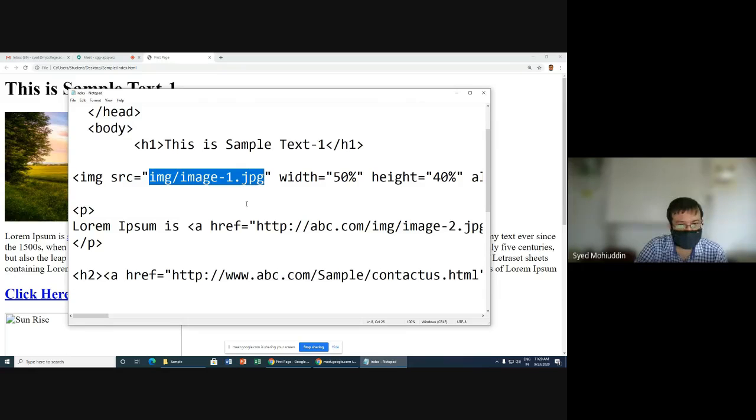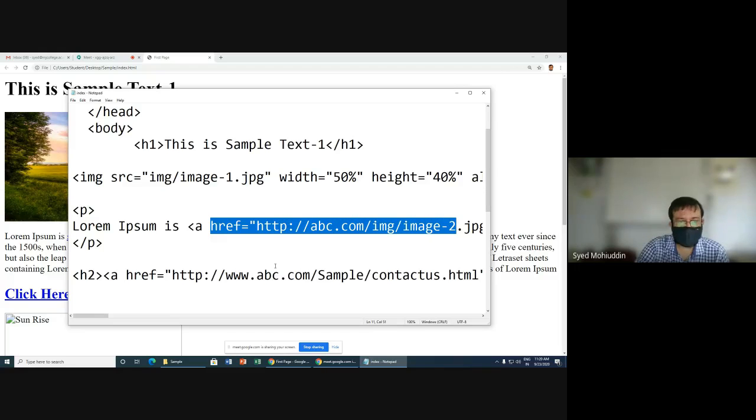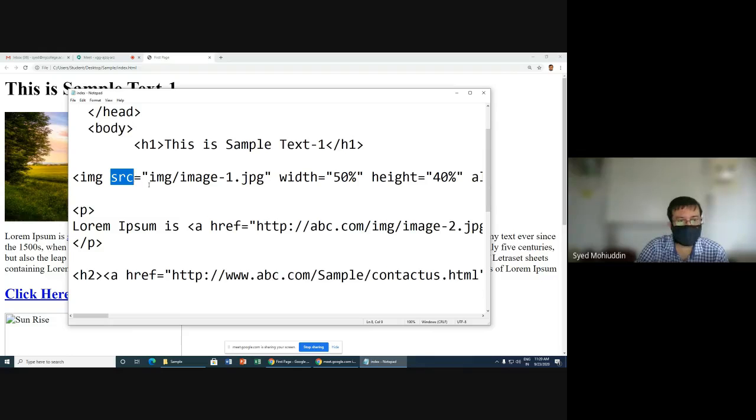So what I mean to show here is that it's not only the href attribute that we need to take care about relative and absolute links. We also have to take care about the absolute and relative links for the source attribute. So always remember that the path has to be correct for an image to be displayed or for a hyperlink to work.